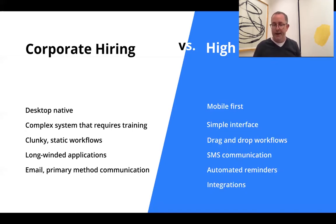Very, very different than if you're trying to hire 25 people to open up a second shift in a warehouse so that you can meet all the deliveries to your customers. Typically, the applicant who's applying for that job is applying on a mobile device. They're going home from work. They see your job ad. Maybe they see it in the store. Maybe they see it online somewhere. They're going to apply right there on their mobile device. Very different. They may not even have a CV. They've maybe never put one together, and they're certainly maybe not sitting in front of a laptop all day, looking at LinkedIn and looking at jobs. So very different world between corporate hiring and high volume hiring.